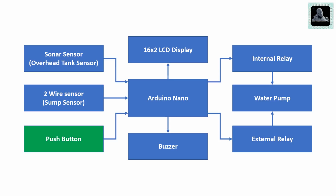The fifth block is the push button. This is used to measure the tank height at the time of installation of the circuit. This can further be used if you wish to replace the water tank with a new one.